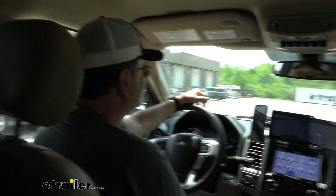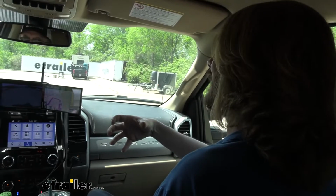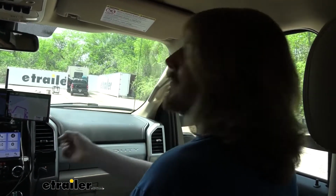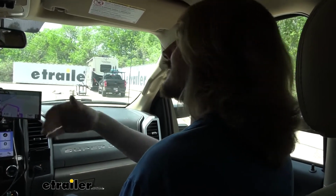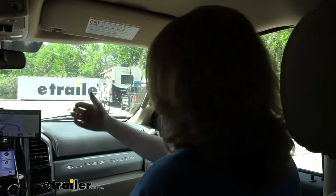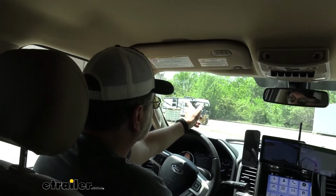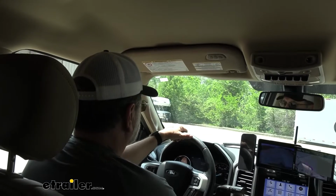All right, well, let's go ahead and test it out. I will say one of the cool things about this system, the way it activates, it's not as instantaneous as the electric. It does ramp up to that pressure over a quick amount of time, but it makes it less likely that it's going to lock up and slide, because once you lock up, you lose your stopping power. So we'll get out here and we'll see just how it feels, and if you can notice any differences on the application versus your electric.